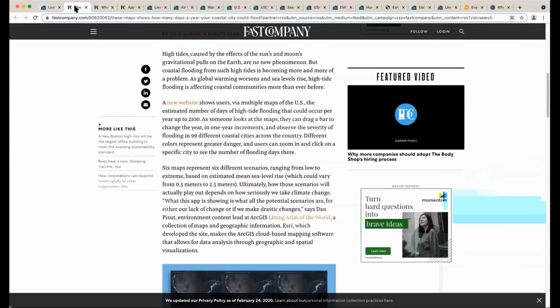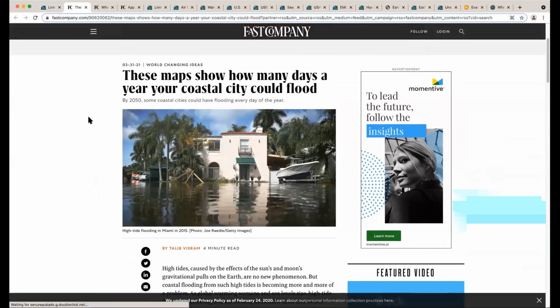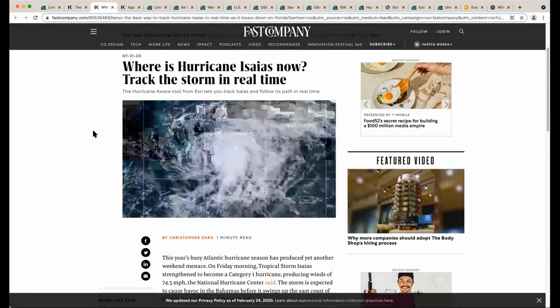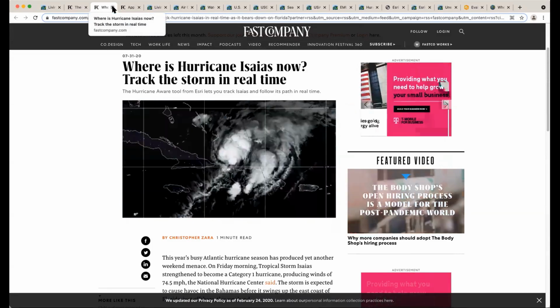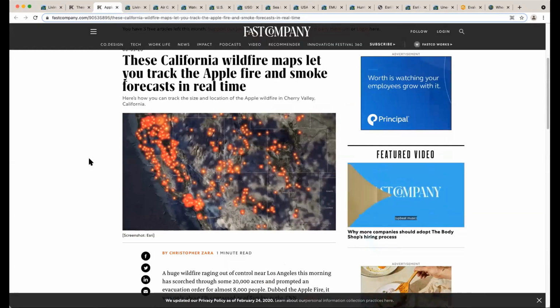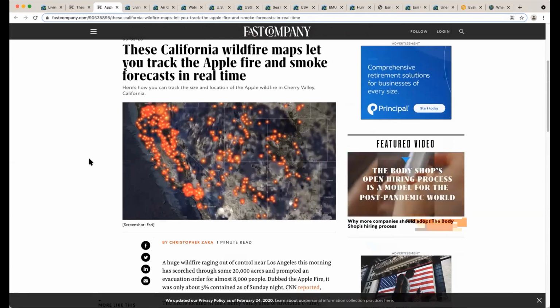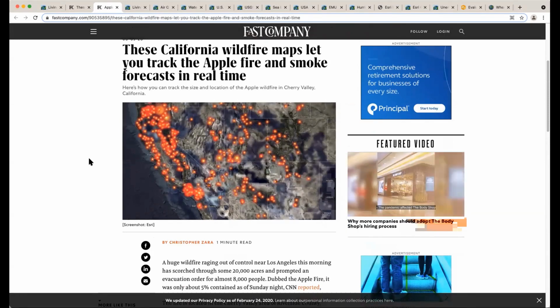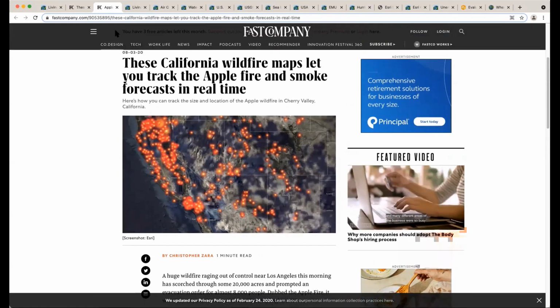And what a lot of journalists are doing is writing articles all about the topic. So whether it's coastal flooding potential or tying into any real-time information about hurricanes. I checked just before this call, we don't have any active hurricanes, so we can close that one. But California wildfires, this is an example of someone who's made a nice GIF animation, whichever you prefer, of the smoke coming off a collection of fires at this particular time.